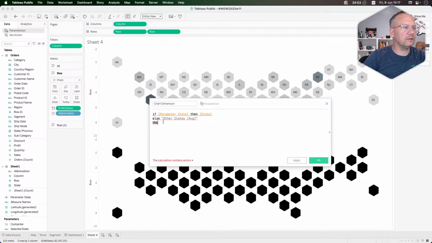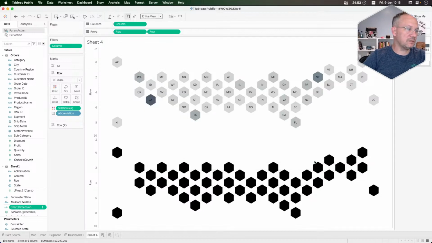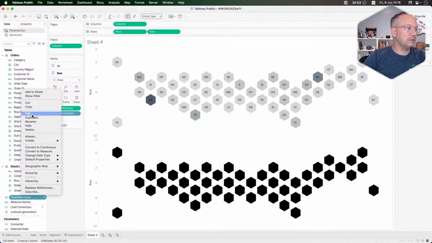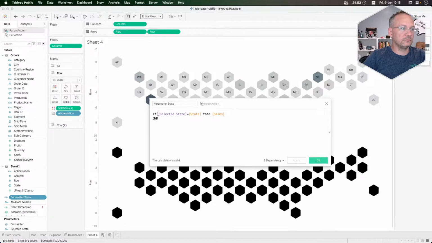Okay, what? Oh, no, this is just the, yeah, parameter state. It's gonna be mad for a minute. That's fine. We'll fix it. Edit. This is just gonna be, yeah, that's what I needed. So I need this, and I need that.